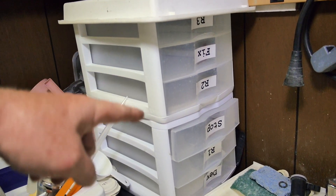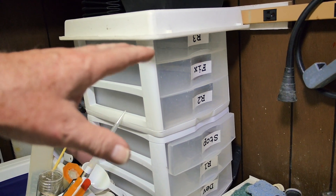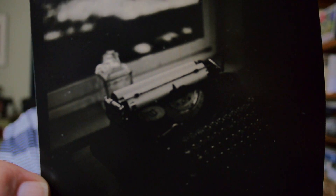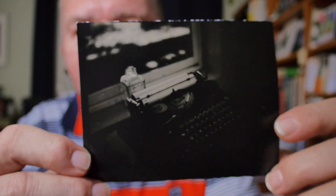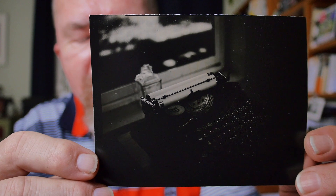I also have a larger set of the same style of drawers for eight-by-ten processing. The paper used for this test was Ilford multi-grade resin coated warm tone RC paper with a luster finish — sort of a matte finish. This was the first exposure at ISO 3. What's really nice is the highlights don't have any mottling or discoloration — they're very clean. You can also see the slight sepia tone from the warm tone paper, which gives it a nice antique look.